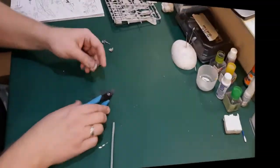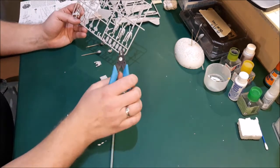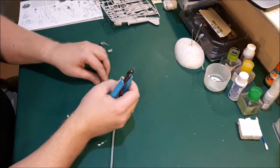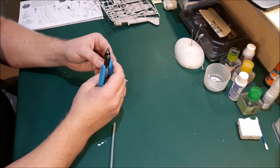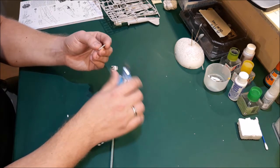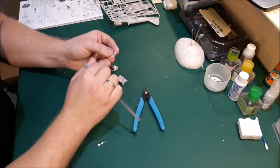Okay, so we're starting with the cockpit. I'm cutting parts from the sprue using really sharp scissors. Of course you have to clean it from the injection points, so you just cut like that, and after that I always sand a bit to make the part smooth.